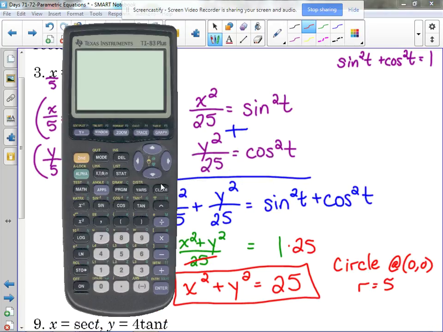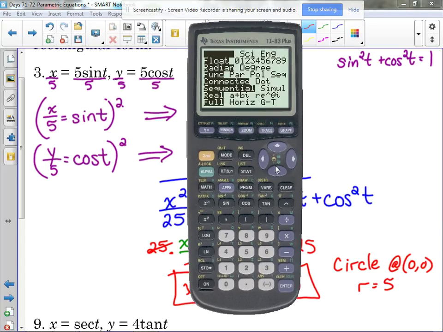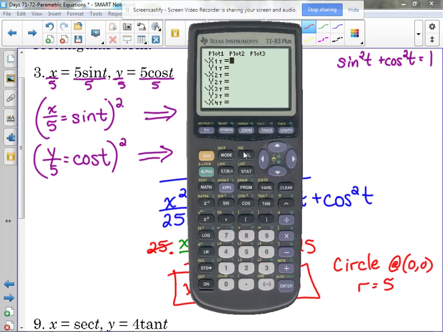Let me show you how you can graph in parametric mode. There is parametric mode on your calculator. If you go to mode and down where we changed it to polar the other day, parametric is the second option beside function. And then when you go to your y equals, look at what we've got: x sub 1 of t, y sub 1 of t, x sub 2, y sub 2. It's giving you the place to put in the x part, 5 sine of t. Notice when you hit your x button, now it's t's instead of x's, just like when it was polar, it put thetas instead of x's. Then put in your y equals 5 cosine of t and hit graph.